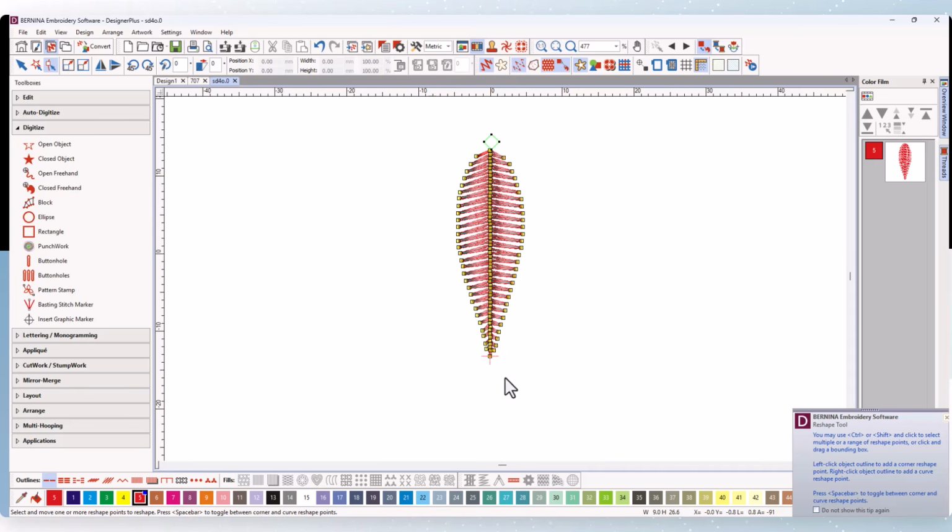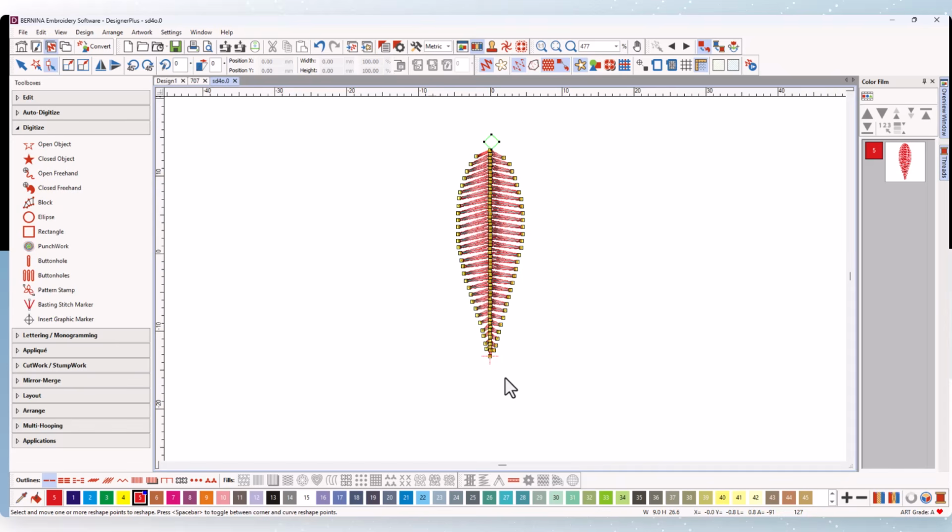I have reshape points that are easy to change and move and delete or add if I need to. And I can resize the stitch without losing the object properties. So those are the advantages of having a grade A saved pattern.